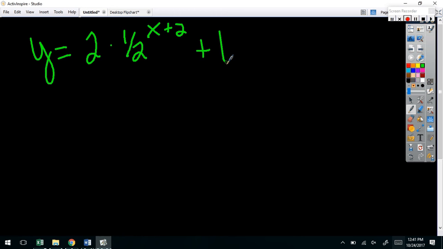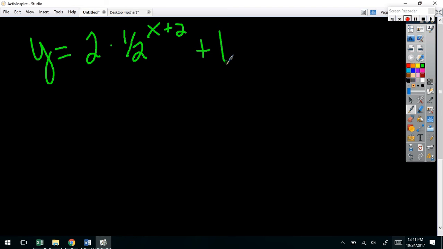Let's do one that's got everything in it. First of all, tell me, why does that not become 1 to the x plus 2? It's got an exponent hooked to it. Absolutely. You can't do that. Remember, if the exponents are the same, you can combine the bases, or if the bases are the same, you can combine the exponents. But if neither are the same, you must leave them.